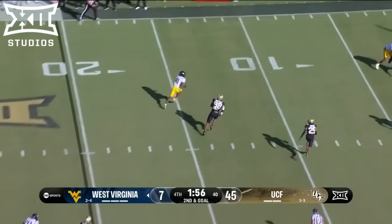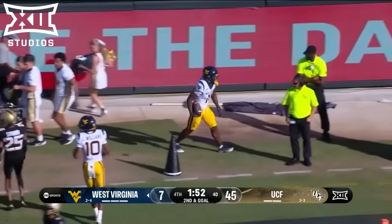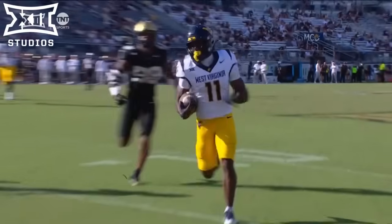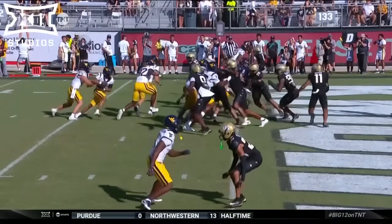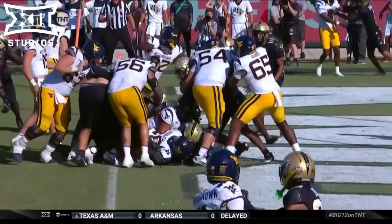Fox hits the crosser. Smith Brown to the end zone. 20. Coming right at it now, so we'll get a good look here. Ball's in his right hand. It looks like he's inside the pylon. Should be a touchdown, but just right up the gut. You see both tight ends coming across the formation to seal that backside, and just a good, tough run.